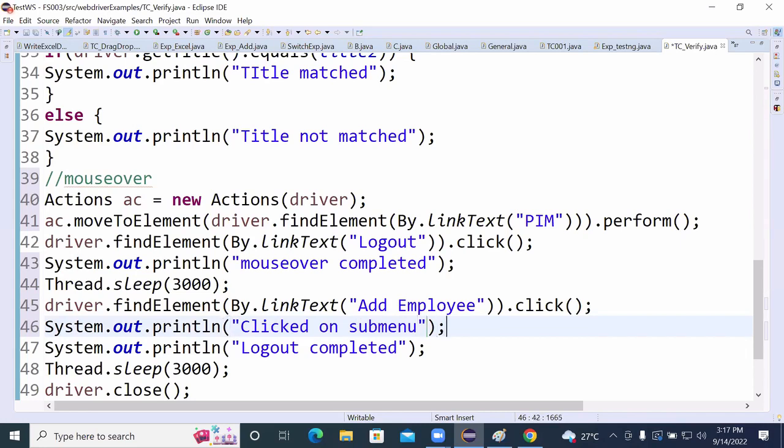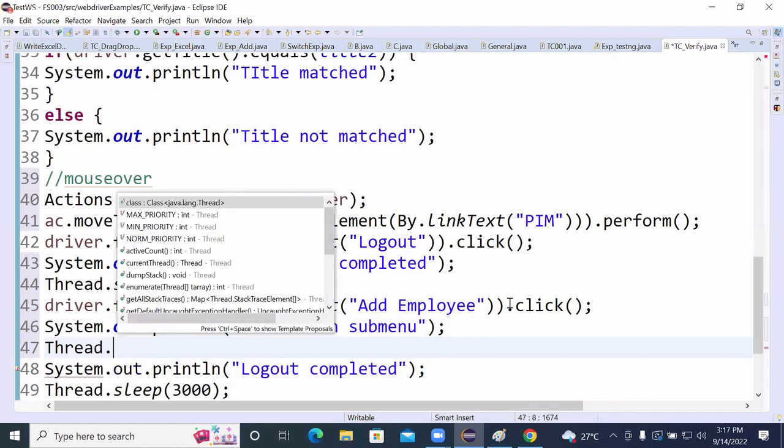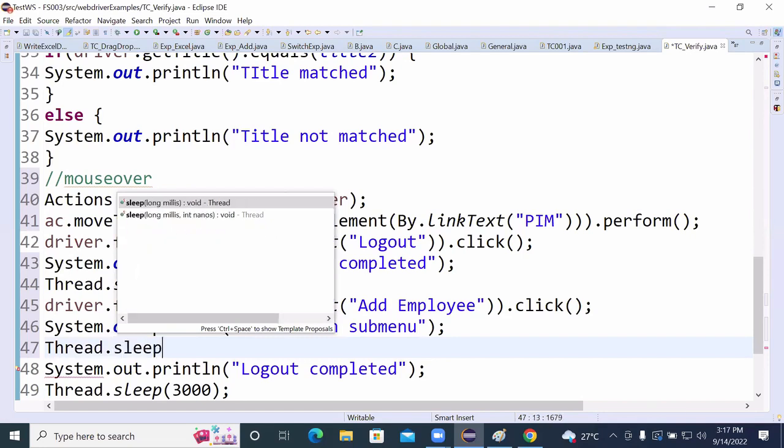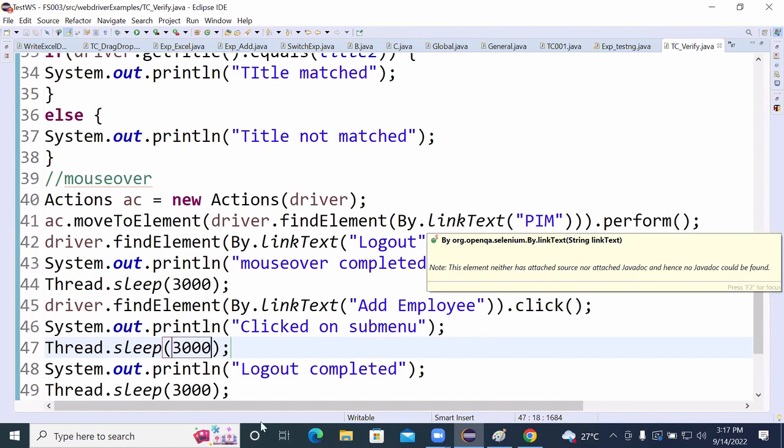And after that we need to provide the respective wait statement, that is thread dot sleep. This is how we need to take care of the syntax for performing mouse over. Now just see the whole program here.